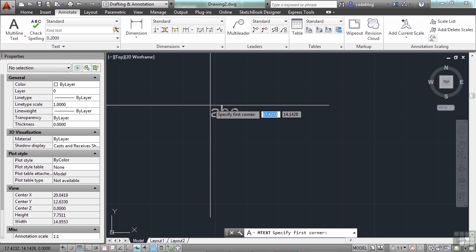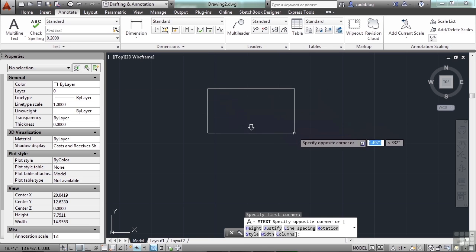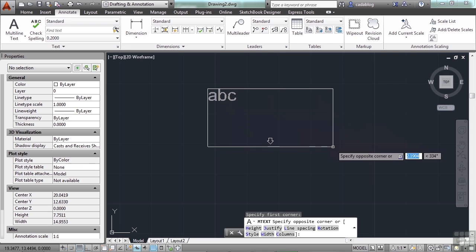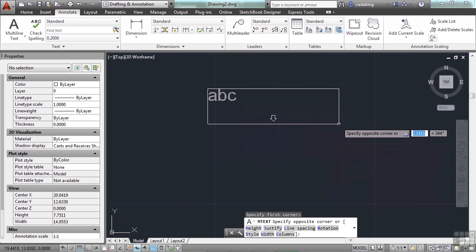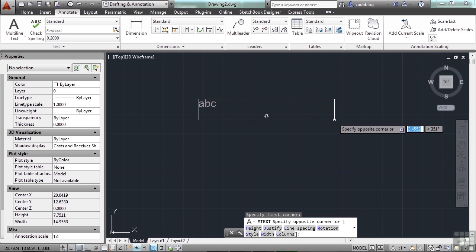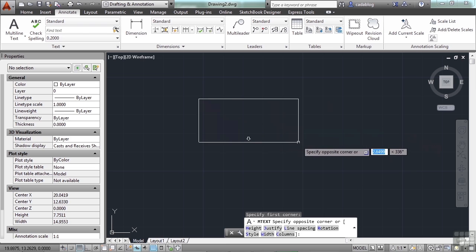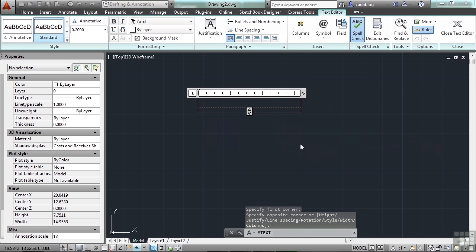So you can use grips to edit that later. So let me show you here. I'll click something, and this is the area in which it's going to work. If you run out of room, it'll just keep going down the screen. That's okay, but it will be constrained to use this width. If a word can't fit in there, it'll wrap it down to below. So let me demonstrate.